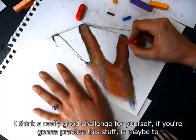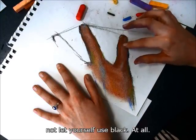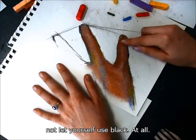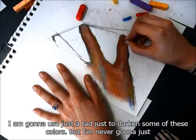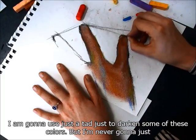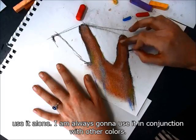I think a really good challenge for yourself, if you're going to practice this stuff, is maybe to not let yourself use black at all. I'm going to use it just a tad to darken some of these colors, but I'm never going to use it alone. I'm always going to use it in conjunction with other colors.